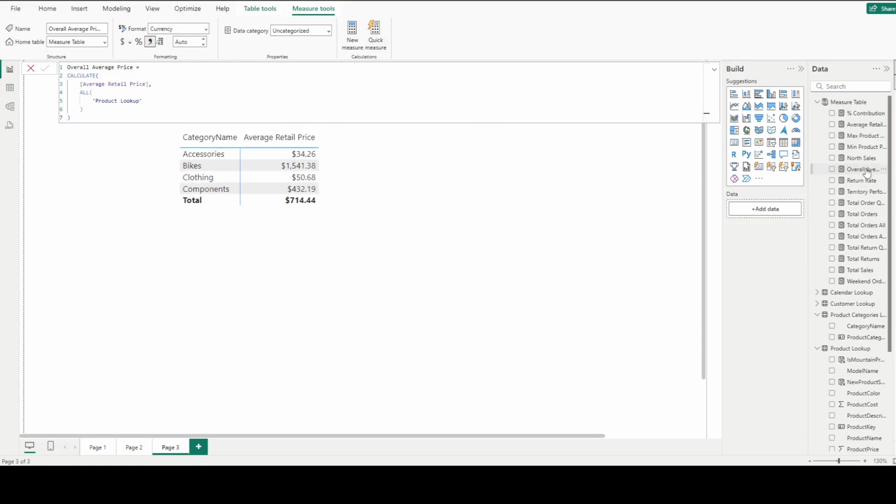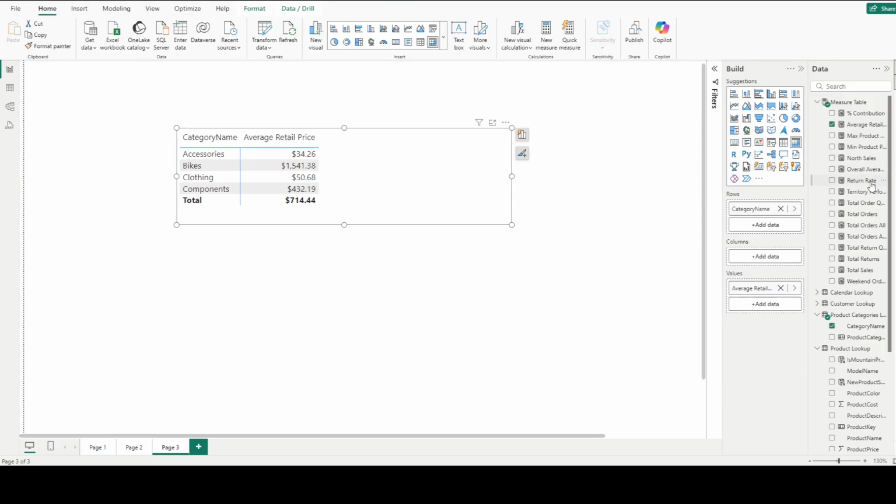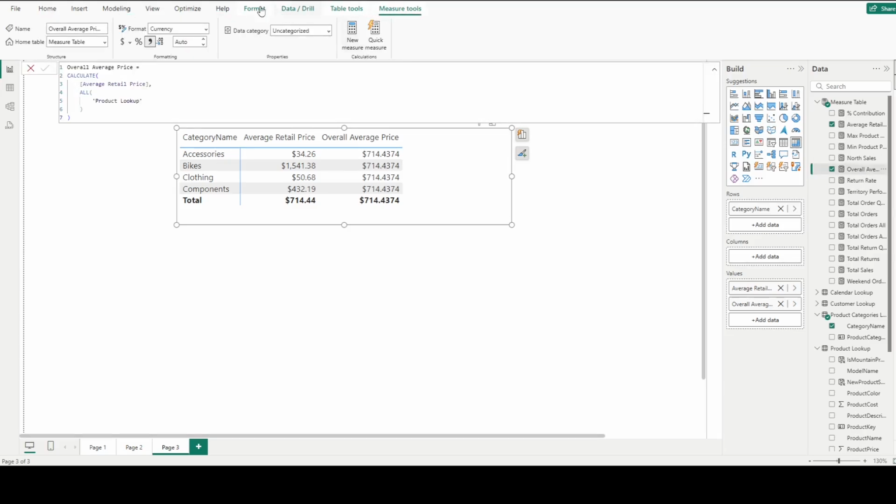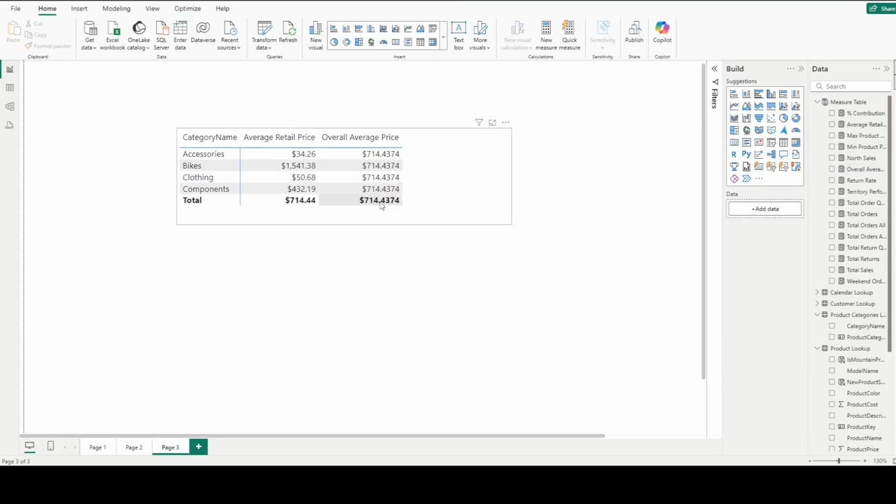Everything looks fine. Let me select this visual and bring the overall average price. So look at this. Let me format this overall average price to have up to 2 decimal places. Right? Okay.